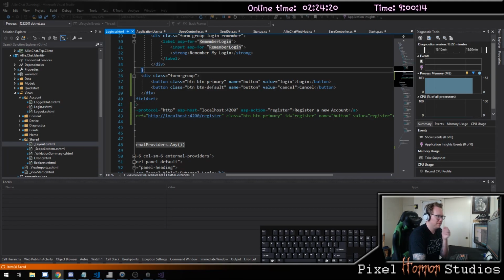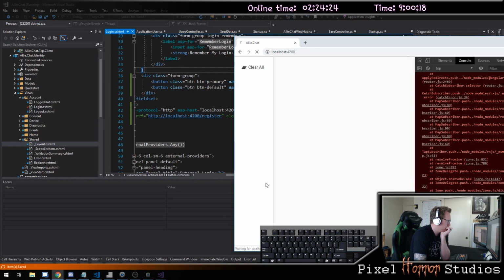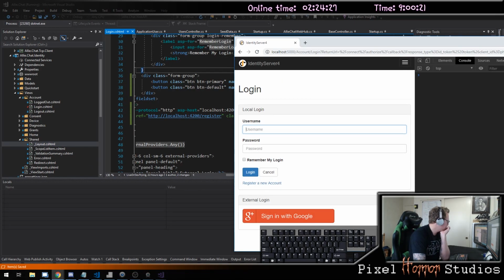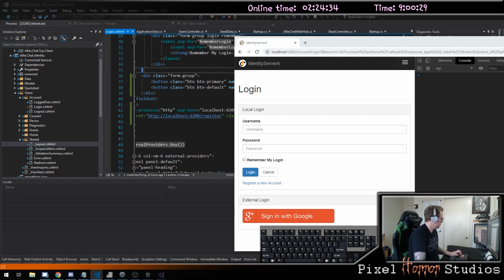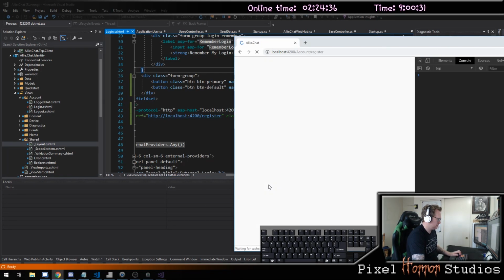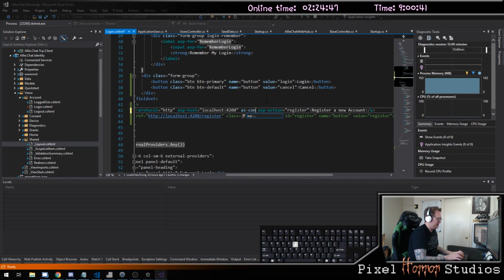Try it one more time. There it is. So if I did an ASP controller equals account, lowercase.